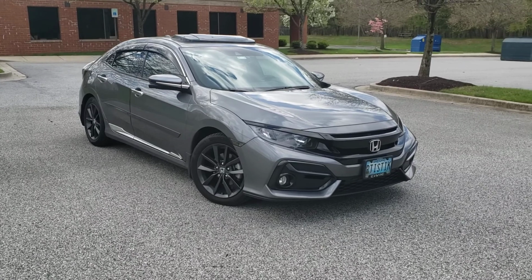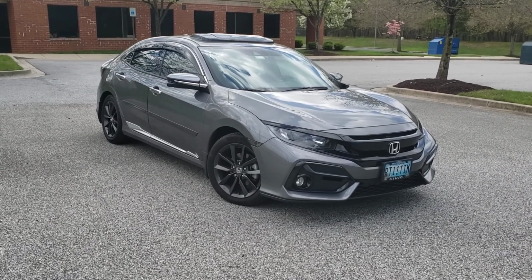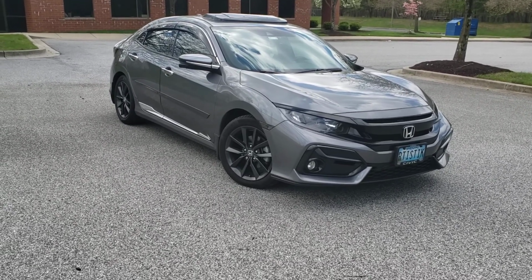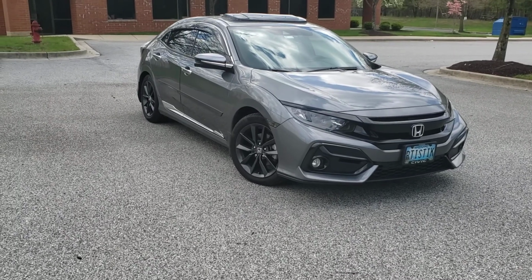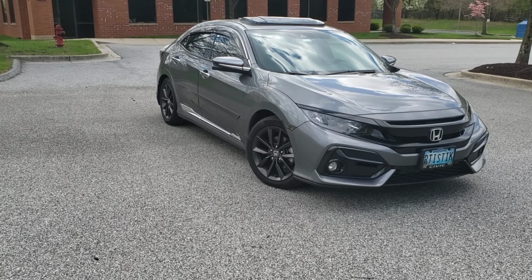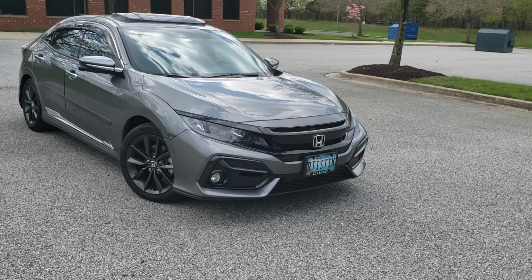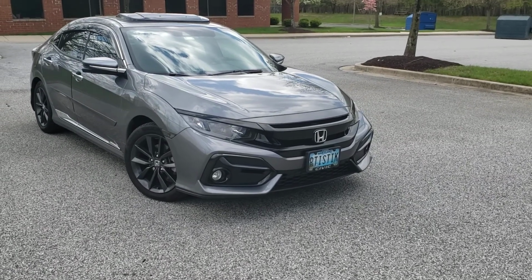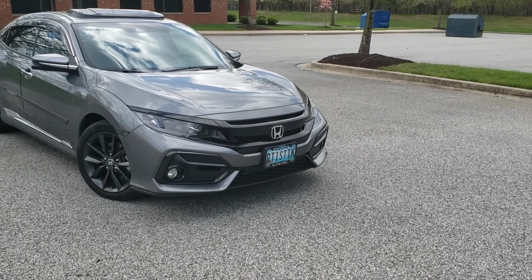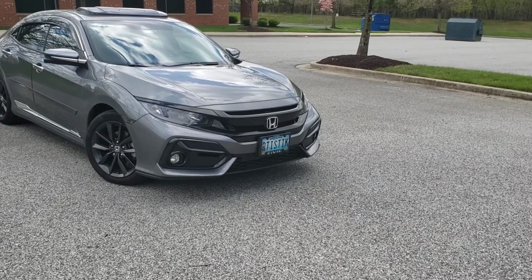That's when I sold the car, because it was getting too much money into repairs, and in between those two repairs, it was a $800 fix for the front and rear sway bar links and the rear shocks. It was actually getting a little bit up in miles and probably going to be needing some future repairs, which was going to cost a lot of money. And of course, my warranty didn't cover everything that it was supposed to, so I ended up coming out maybe altogether $4,600. It just wasn't worth the money to do it.